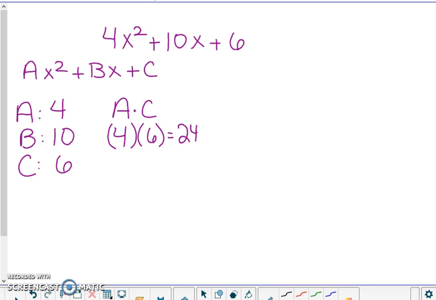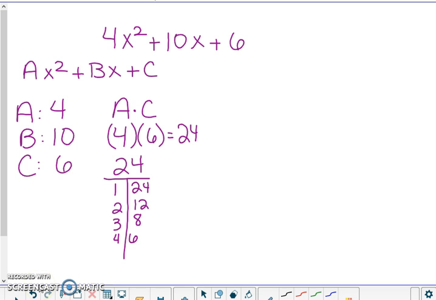The next step is also the same in every single method. We are going to factor AC, and that means we are going to determine what numbers can be multiplied together to give us that result. So for 24, we have 1 and 24. We have 2 and 12. We have 3 and 8, 4 and 6. It's not divisible by 5, so we'd come back around to 6, so we know that we are done.